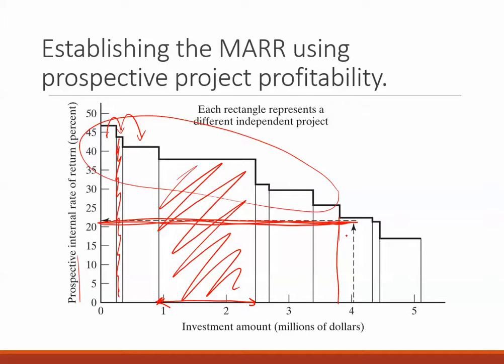It just means, okay, if I have a certain amount of money, like $4 million, or if other factors made me choose, let's say that I'm selecting a MARR of 20%, then I can line up all of my projects and choose to only spend my money on the ones that are over 20% internal rate of return. Okay, so then once I do that, I can figure out the present worth of each of these projects, or some other measurement of worth or equivalence, and then select which ones I'm actually going to fund.